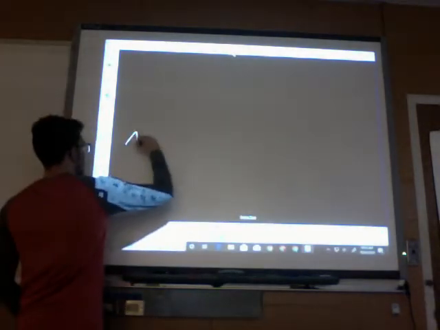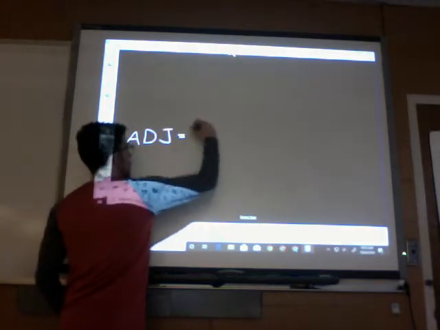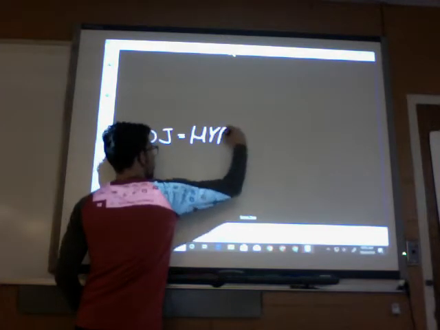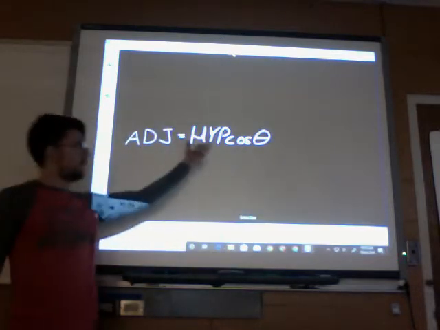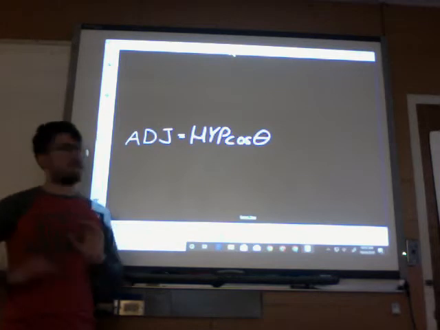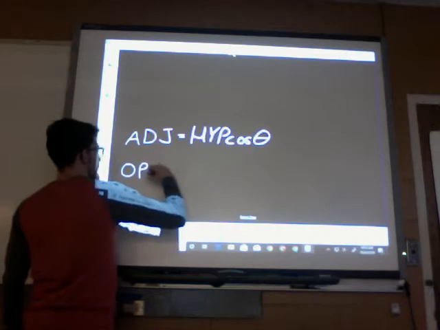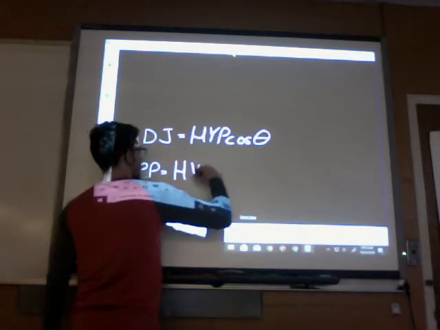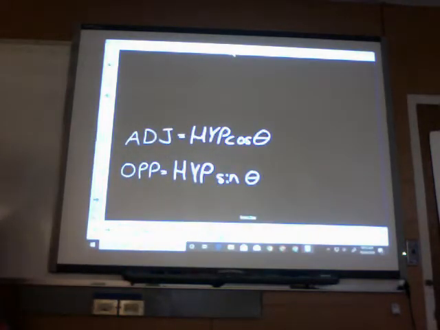So here's the shortcut equation. I think we already wrote them down at one point, but they're buried in your notes. It's a good idea to write it down again if you haven't. To calculate an adjacent side of a triangle, what's the hypotenuse times? Cosine theta. To get opposite, you take hypotenuse sine theta. Adjacent equals hypotenuse cosine theta. Opposite equals hypotenuse sine theta.